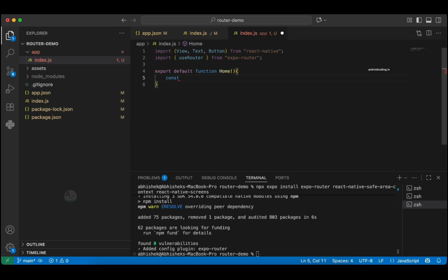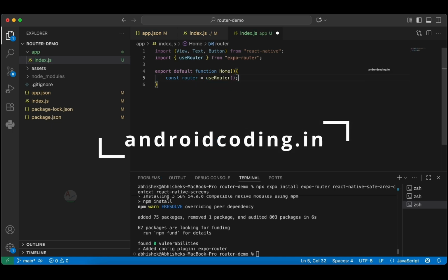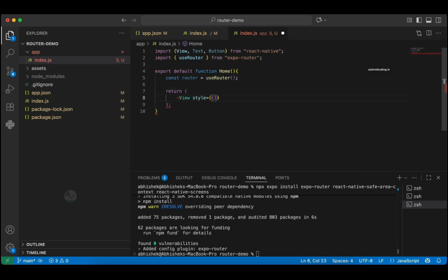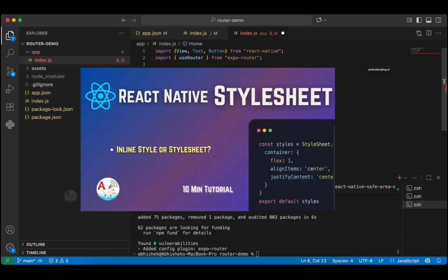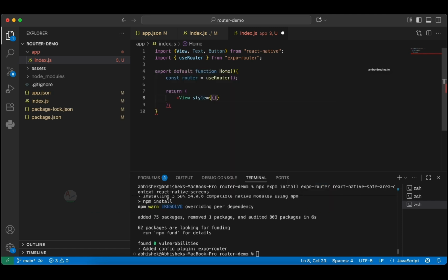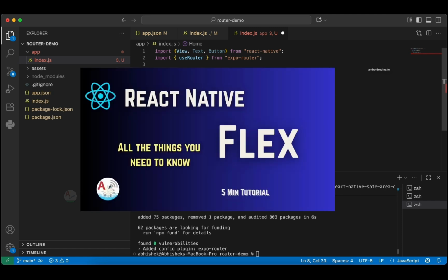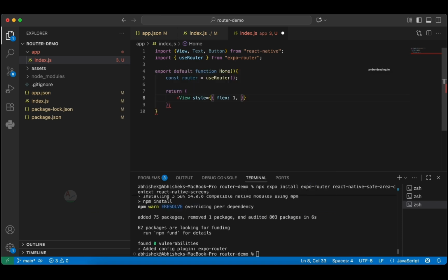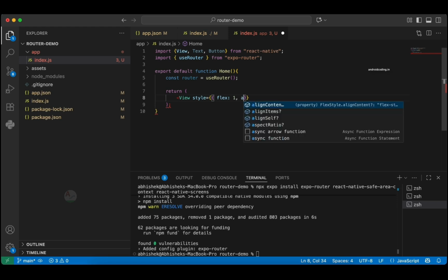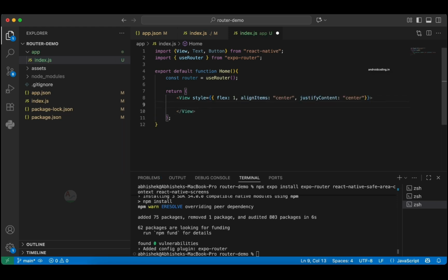And now let's create a constant router using which we'll move between the screens. Again, here we are just making use of inline style, and in this tutorial we have discussed in detail what inline style and style sheet are, so you can go through it. Also, regarding the Flex implementation we have discussed it in this part of the tutorial. I will be providing all these links in the description section below. If you have any queries, you can go through them. And we'll be quickly adding a text and a button in this screen. The text will display the screen name and the button is used for navigation.